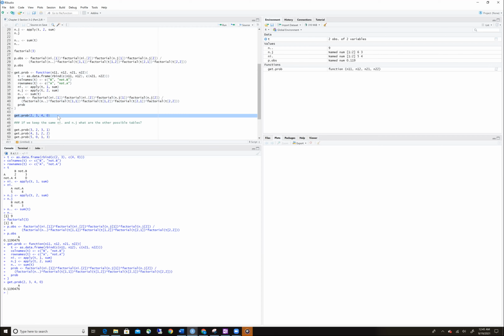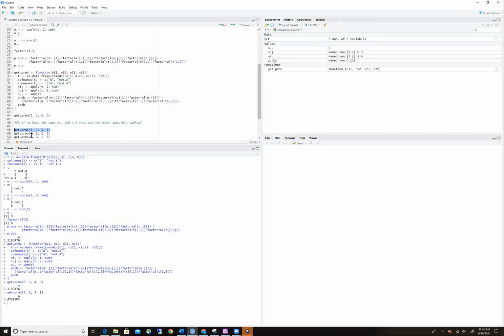And what we're going to do is say, if I have these fixed marginals of 5, 4, 6, 3, what other tables might I observe? If you notice, we could have 3, 2, that adds up to 5; 3, 1, that adds up to 4; 3 plus 3 adds up to 6, and 2 plus 1 adds up to 3. So this table is a possible table given the marginals that we observed. That has a probability of 0.4762.